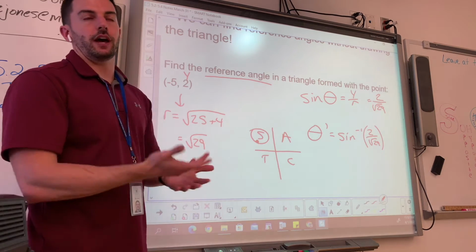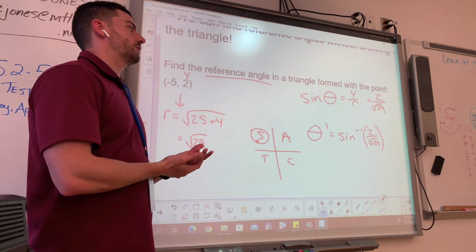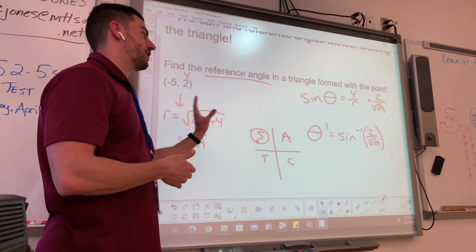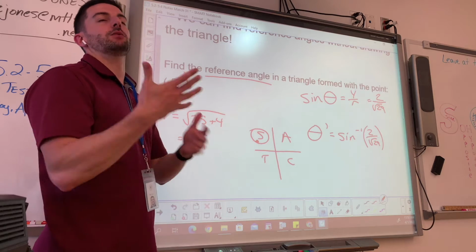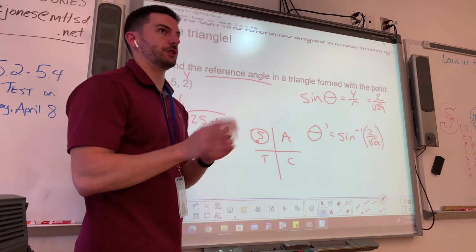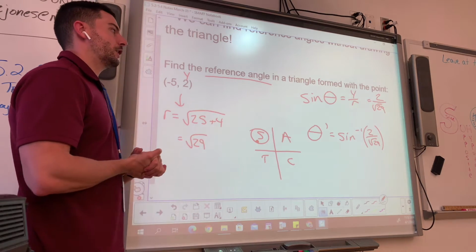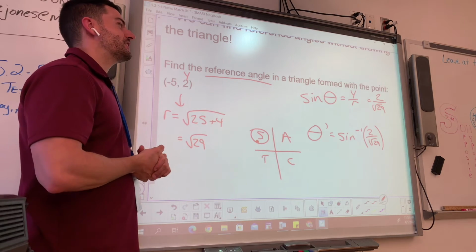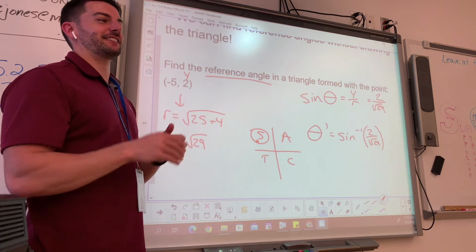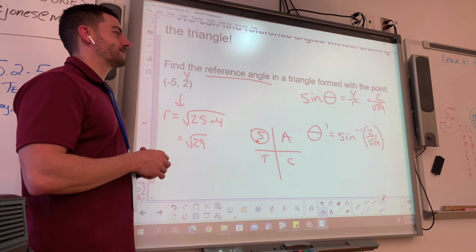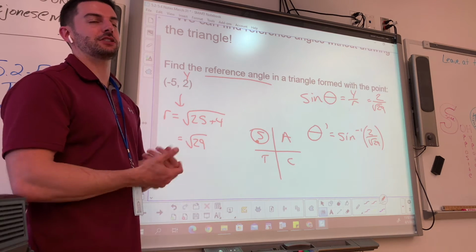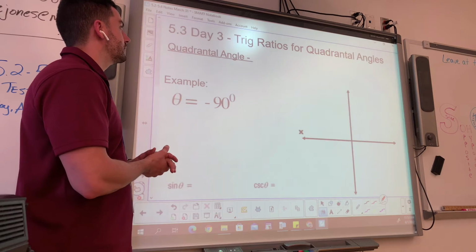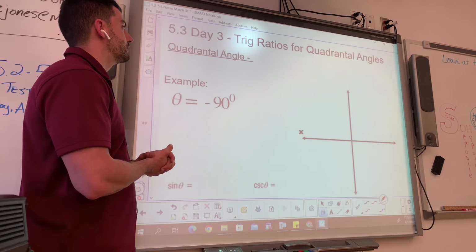I just wanted to show you that because you don't have to do the maximum, all the trig functions and drawing all of it, every time. We'll do more practice with that in the review too, where you don't have to do all that stuff, and hopefully that'll help. I just wanted to show you that to make you not as scared. If you're looking at a lot of this and thinking, oh, that's so much work, some of these aren't going to be as much. Okay, with that, let's go on to the new stuff.